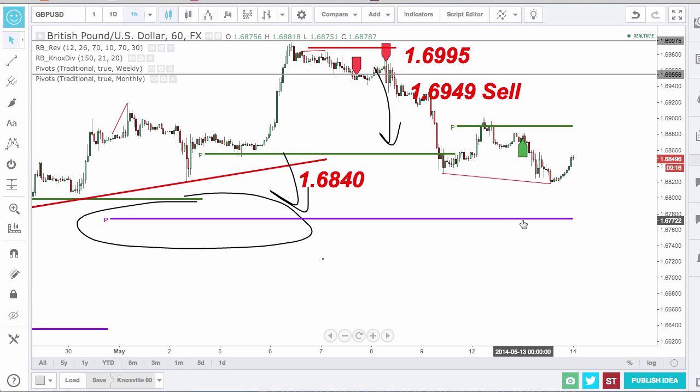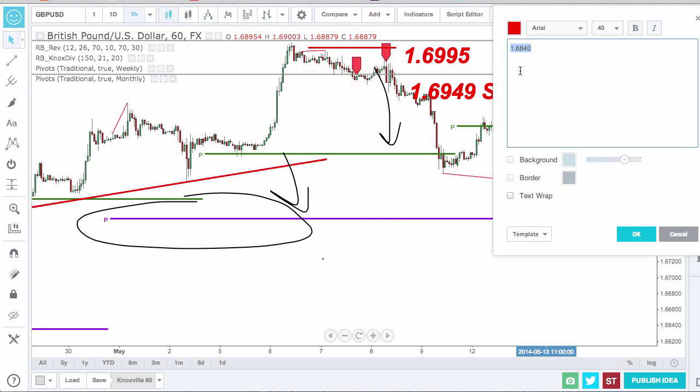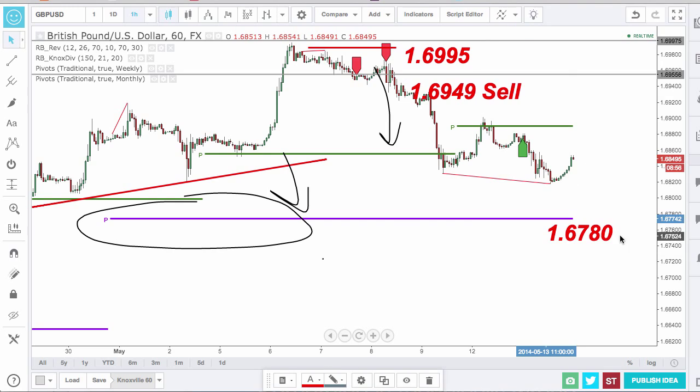Why so serious about this sell business? The answer is we've got a monthly pivot for the month of May that is down at 67.80. And I just think that Mr. Market wants to take a trip down to that monthly pivot. So keep an eye out for that trade overnight. That's my favorite trade of the overnight session.